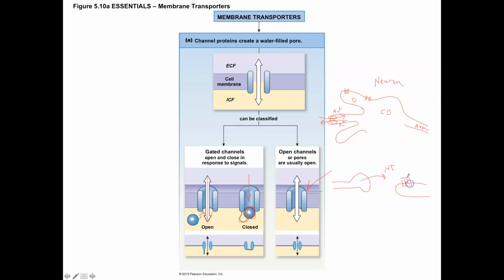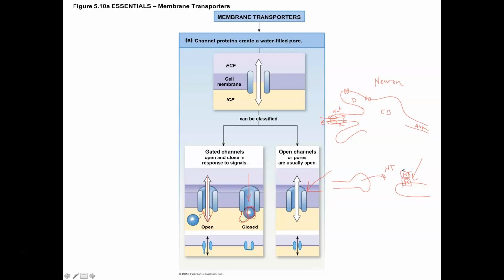And so we have a receptor, and so it receives that neurotransmitter. And so we have this chemical gated channel right here. This receptor is a chemical gated channel, and it's dependent upon the neurotransmitter that binds to it. And then we have voltage gated channels, and voltage gated channels open in response to changes in the plasma membrane.